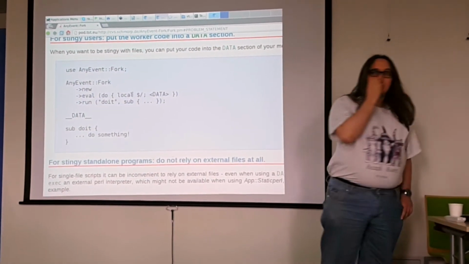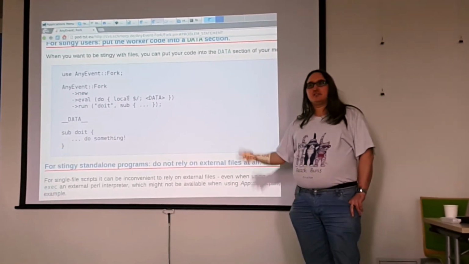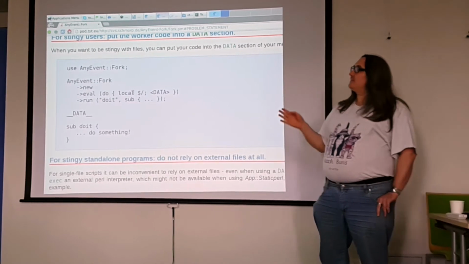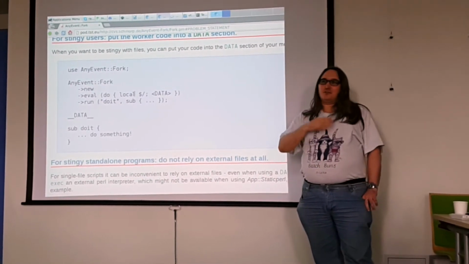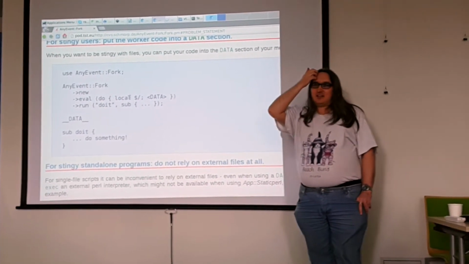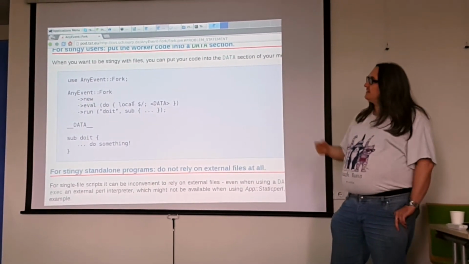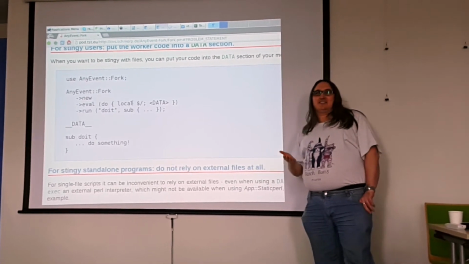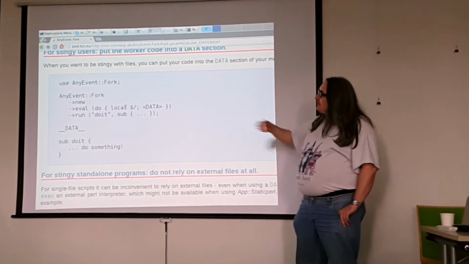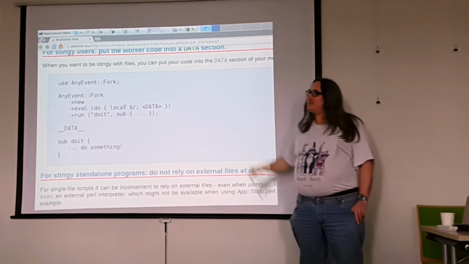Then there are other tricks. For example, what bothers me a lot is that I have to put my worker code into an extra file so the child process can read it. I'm sure most of you don't care because you all do nice object-oriented programming and you always have a separate PM file for your worker code anyways. But sometimes I like to write standalone programs and then having standalone programs which require extra files. Well, you wouldn't have a demo with external files, right? So it's one exe file, finish. So, of course, you can have a data section, read it, evaluate it, run it, finished.